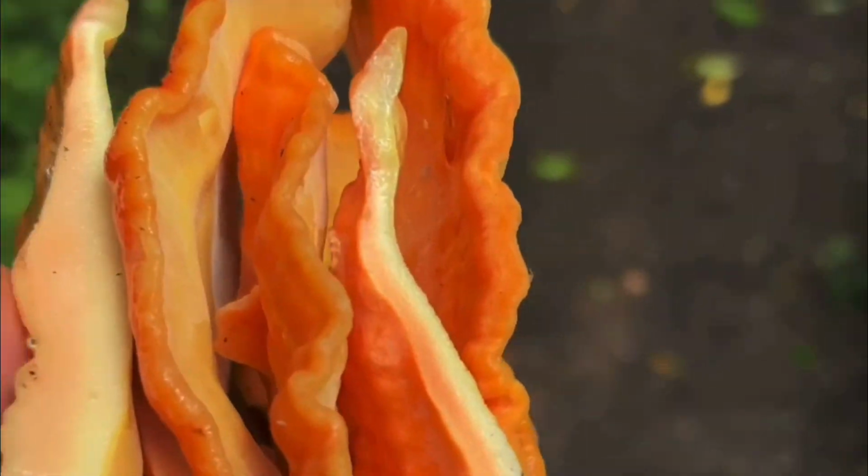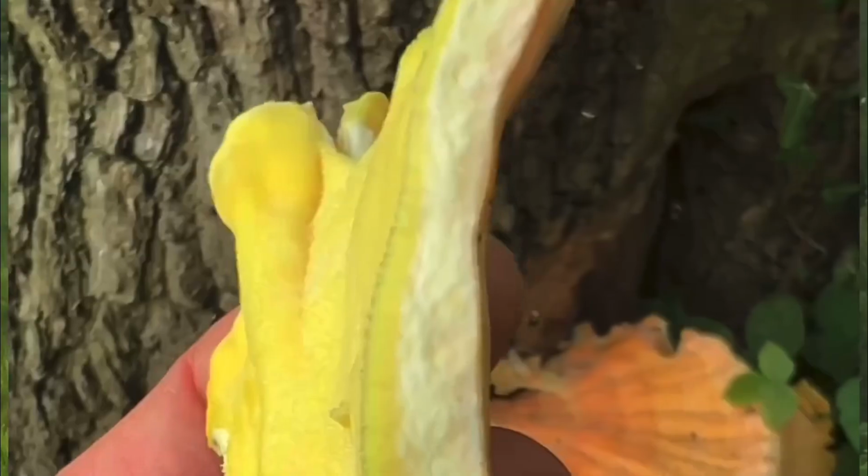Underneath each slab of this mushroom are pores, not gills, and the pores are a white to pale yellow colour or sometimes just a yellowy colour. The flesh can be yellow or orangey right through to pale yellow and even off-white. The smell is very mushroomy and pleasant, but please note this mushroom must be cooked, and when it's cooked the taste is very nice. It's very mushroomy as you'd expect, and it can even taste chicken-like.